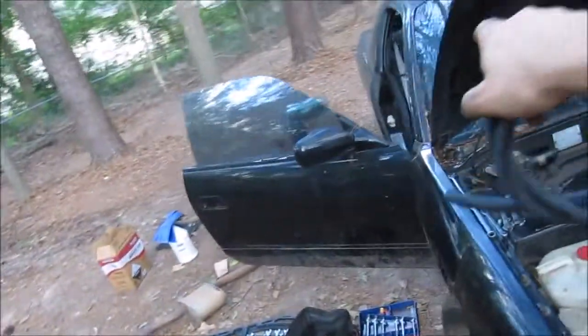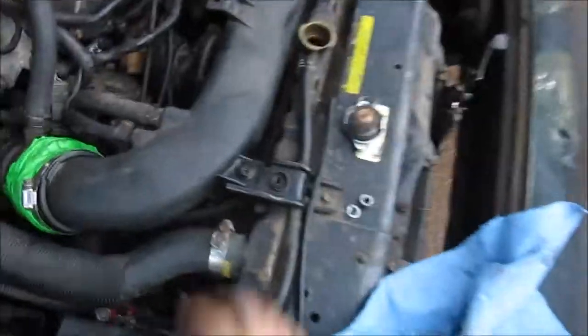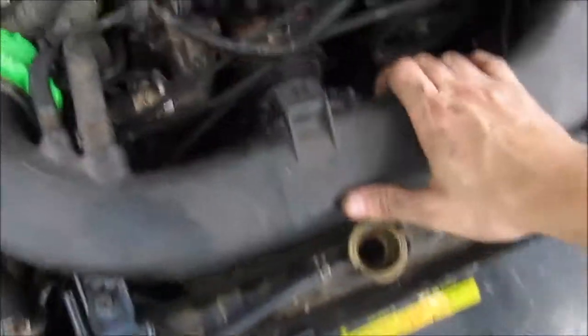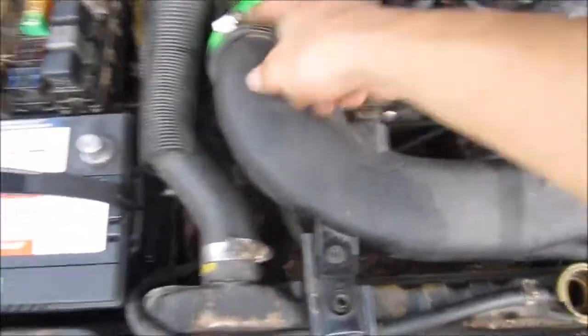Last thing I need to do, of the three major things that I was supposed to do, is replace the fuel line coming from the fuel pump down to the hard line. So that's what I got this for. And then I just need to tidy up some of this and get it nice and secure. I don't have these clamps tightened down. This one's tightened down here, but this one isn't, and this one isn't. Once I get that fuel line knocked out and these last few things up here buttoned up, I'll be able to try and start it.